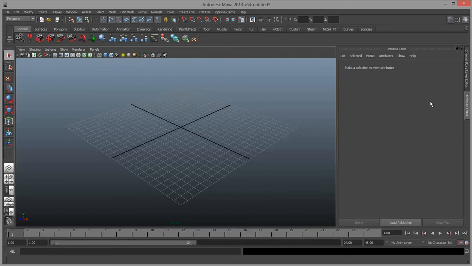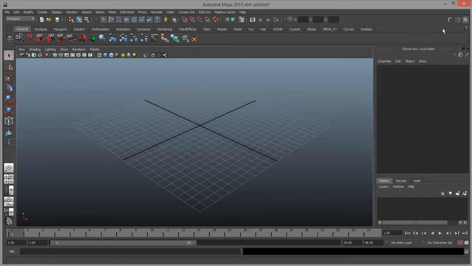The Attribute Editor is more important when we get into texturing or connecting it to nodes for functionality in Maya, which we're not really going to do for a while. We will do some texturing, but the rest of that stuff we're probably not going to get to in this series. So don't worry too much about that just for now. Make sure that the channel box, though, is still visible. Typically, I like to leave that one open because I use it and refer to it so often.